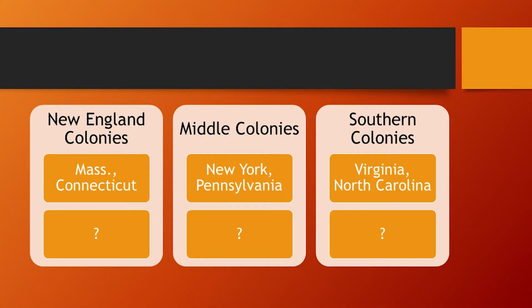I'm going to ask you a bunch of questions. And I want to have them answered immediately. Okay, so here we go. You've got New England colonies, middle colonies, southern colonies. What is it that you need to know about them? Exactly. Physical geography, human geography, poor farming, better farming, great farming.